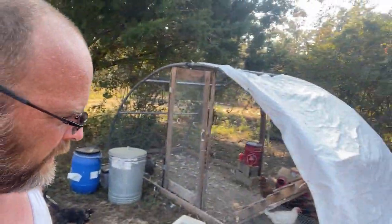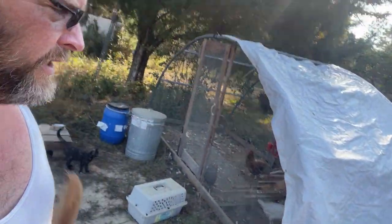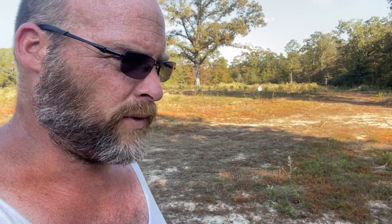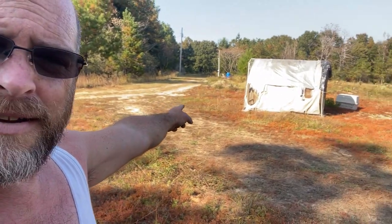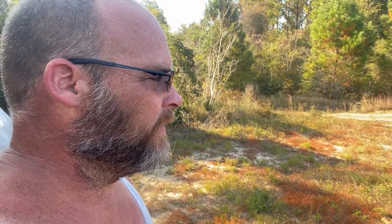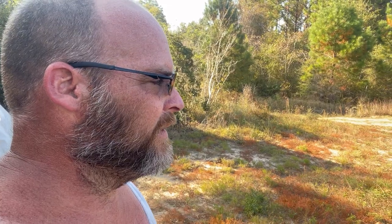But this chicken tractor right here is actually a lot heavier than that one. I've got to find the wheels. I got wheels for it somewhere. I gotta find them and put it back on this tractor. And then I had some bolts that went through the front for me to pull it, so I gotta put those back on. But I gotta figure out what I did with the wheels. Those wheels were good wheels. They were solid rubber. And then these wheels over here, that's on that tractor, they're all old and rotted. They have tubes in them, so I don't want that. I'm gonna get some more rubber wheels to put on there, so that way I can move them throughout the yard, let them eat all the grass up.